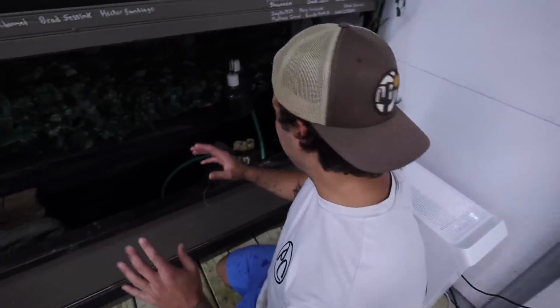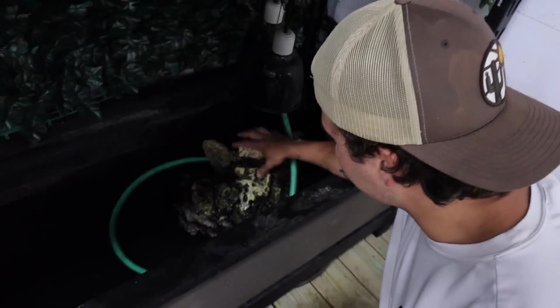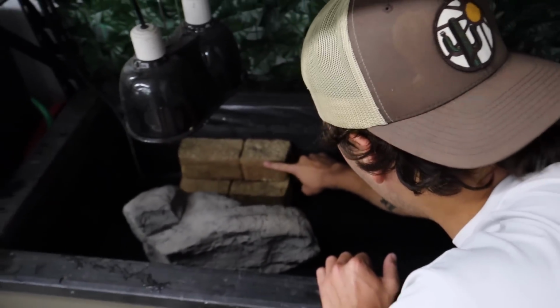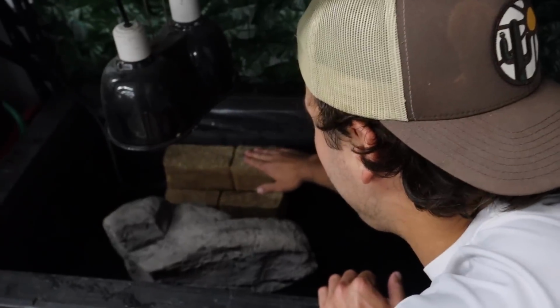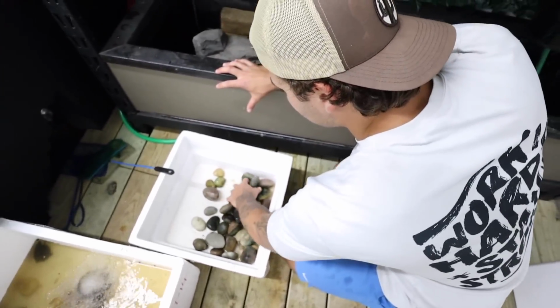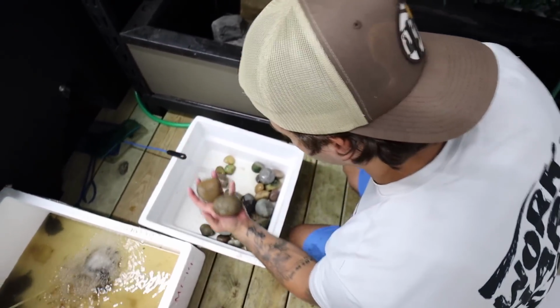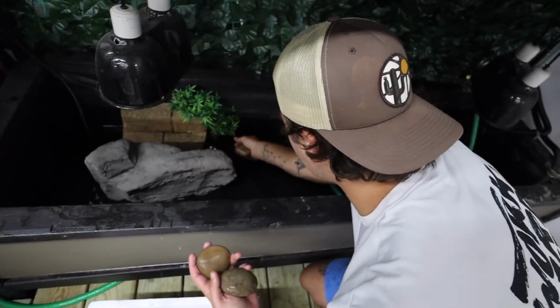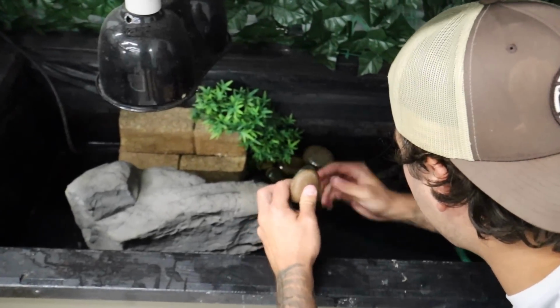So not only will they have this rock that we just put in now to go on top of, we're keeping the water level a little lower than we used to. They'll have this rock, and also probably the water will be like right here, so they'll have this little edge to come up onto as well. Oh yeah, that looks good, huh? Now we have all these small rocks. All these rocks right here. We're just gonna spread these out and make it super natural for these turtles. Make like a little rock bank, you know?